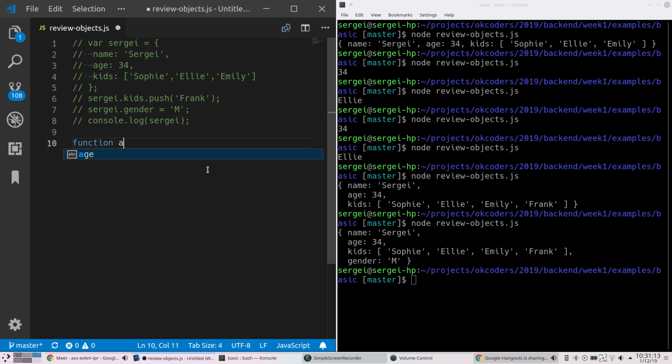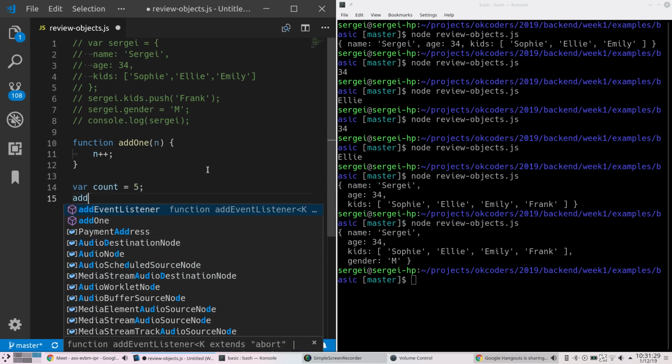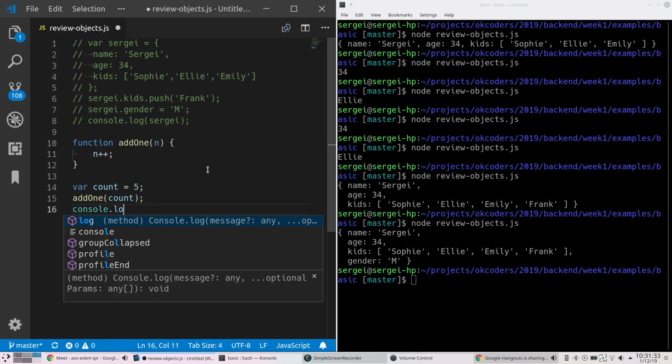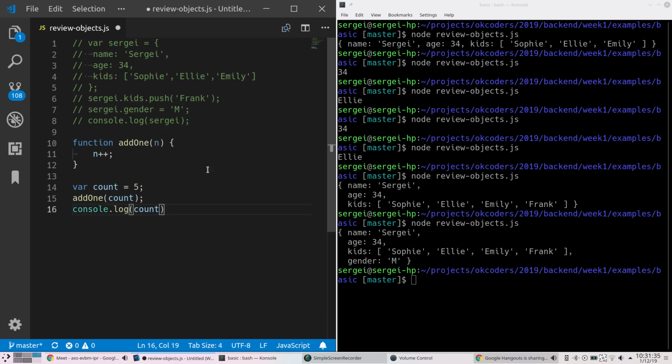If I have a function called add1 to whatever, and I'll just do n++, right? And if I say var count equals 5, I call add1 of count, and I console.log out count.